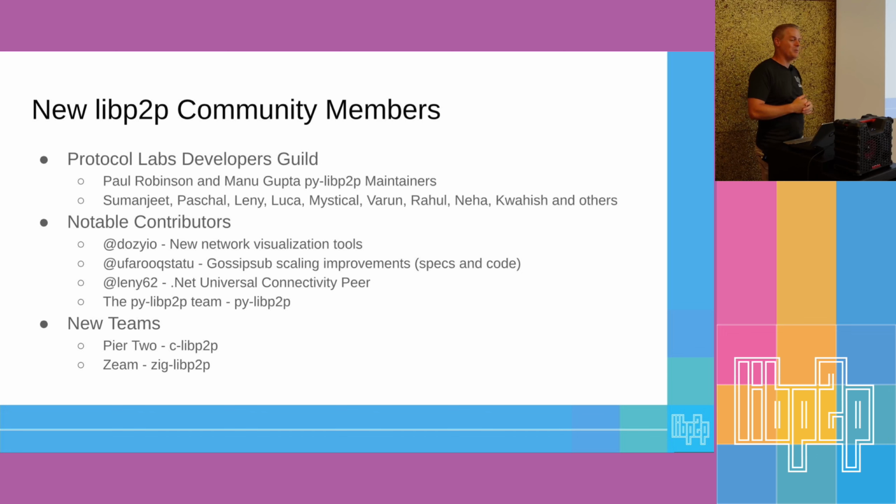And then the Python libp2p team, I know I've been blowing them up all morning. I'm just super impressed. This time last year, the Python libp2p team was 0 people, and that project hadn't been touched in 2 years. In the previous 12 months, they have far surpassed all of the other teams in terms of activity and reaching out into new areas of use, and are growing like crazy. And then we've got 2 new teams. I just introduced you to the Zig team and Peer 2 doing the C libp2p team.